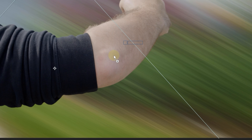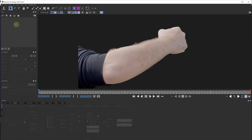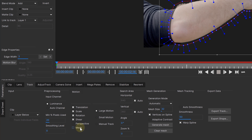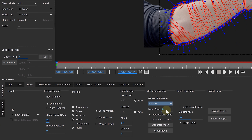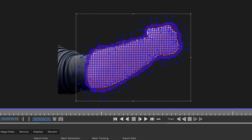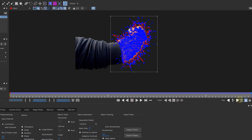We still have to track the lines onto our arm and for this we are going to use Mocha Pro. Look for the Mocha effect in the effects library and add it to your arm clip. Once you've added that, click on the Mocha Pro logo in your effects properties - this will open up a new dedicated Mocha Pro window. Here we are going to take the X-Spline tool and create a rough spline mask around our arm. On the bottom, enable the mesh option. If you're not seeing this option, make sure that you set your workspace in classic mode, as this will give you a lot more tracking properties. Next, set the generation mode to uniform and generate your mesh. One important thing: the footage you are using can only be your arm and nothing more - if there is still a background or another body part in the picture, the tracking will not work.